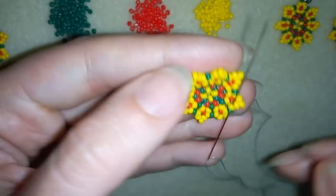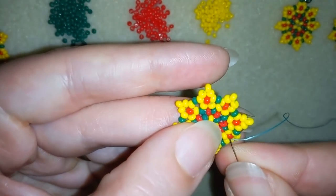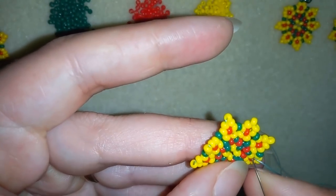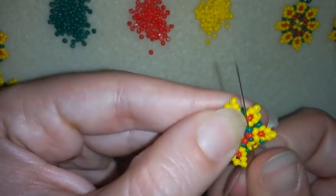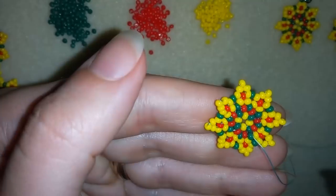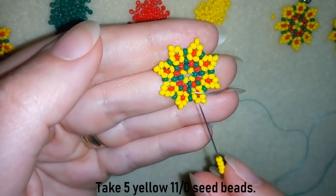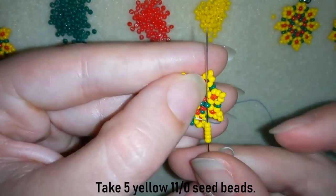So I'm exiting out of here and my goal is to go to the center of my work, okay? So I'm going through some beads here, okay? And my goal is to reach one of my green beads, okay? Like that. And I'm going to take 5 of these beautiful yellow beads. Okay, I have my 5 here, and I will skip one of my green beads and go through the following.